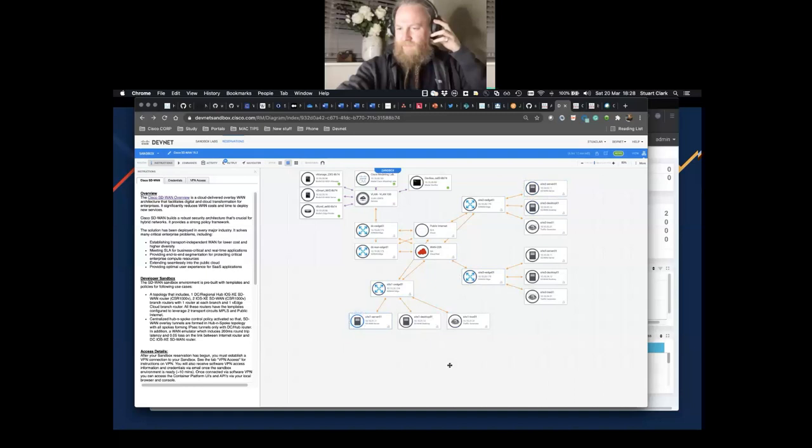The way that we built this sandbox is quite unique. Each site has 2 links because we wanted to make it look like a proper customer environment. So we have a WAN link, which would be just directly out to the internet, and then we have an MPLS link. Both of those links are forming tunnels into the vManage, into the solution, to create a full mesh topology. So this is what the entire thing looks like. Each site has 2 links and 2 hosts behind it to make it look like a proper site.